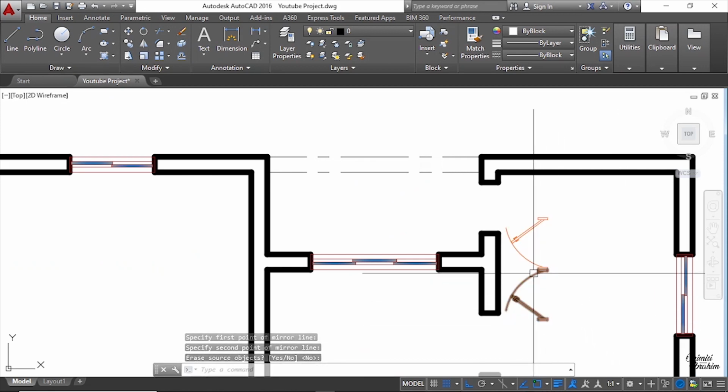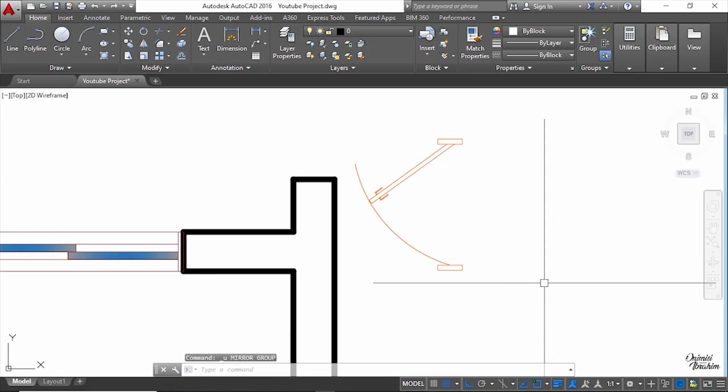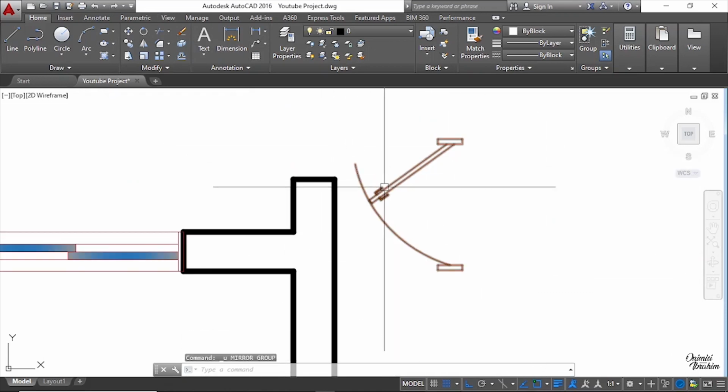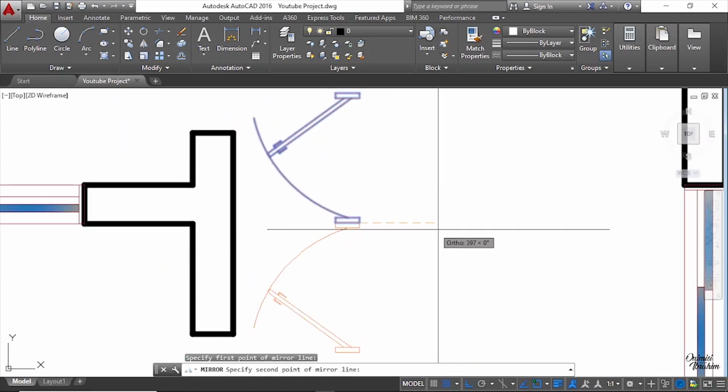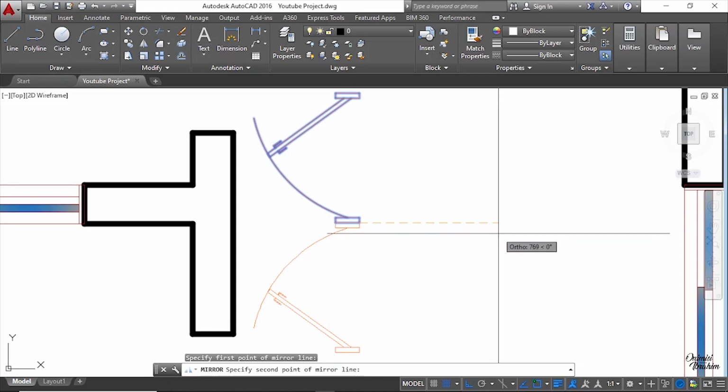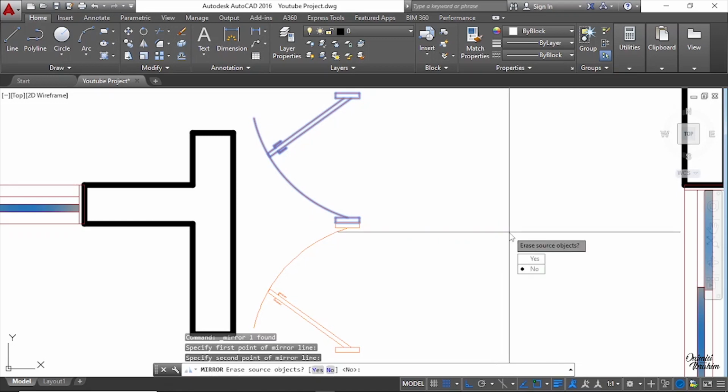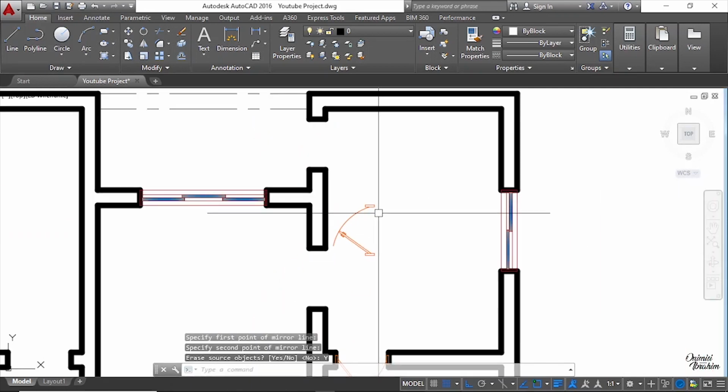If you drop, it's going to ask you whether you want to, let's go back again. So you click on the object, you click on mirror, then you click on this point, take it out. You can click on any point, but for clarity, to make sure that the object is correctly mirrored, we have to click at a point whereby it doesn't intersect while mirroring. So we have to take it sideways, and it will ask you whether you want to erase the source of the object. Of course, we want to erase the source of the object, so we click on yes, and it will take that first one out.